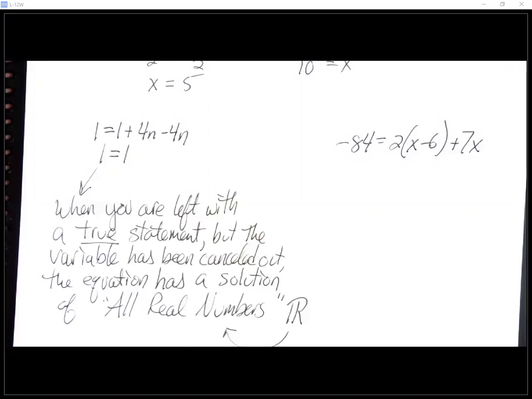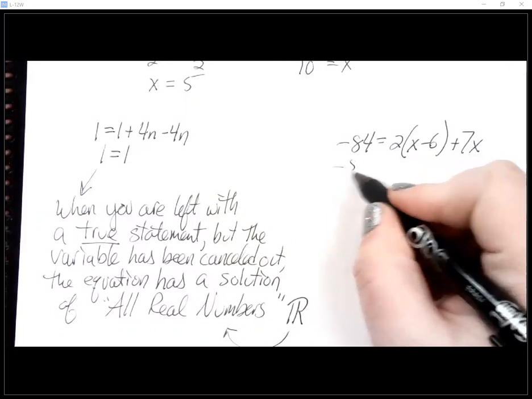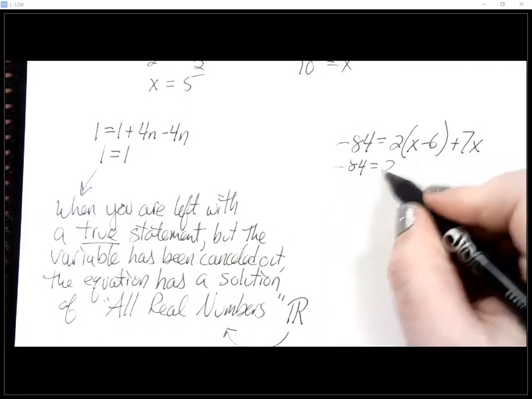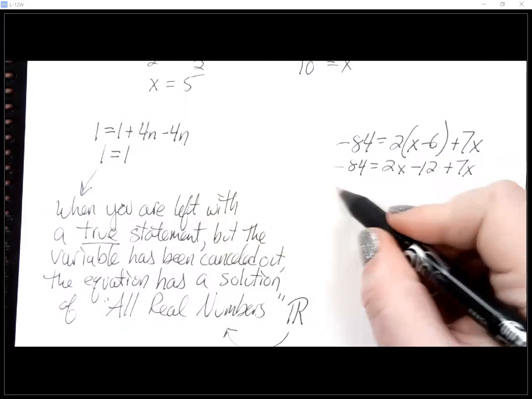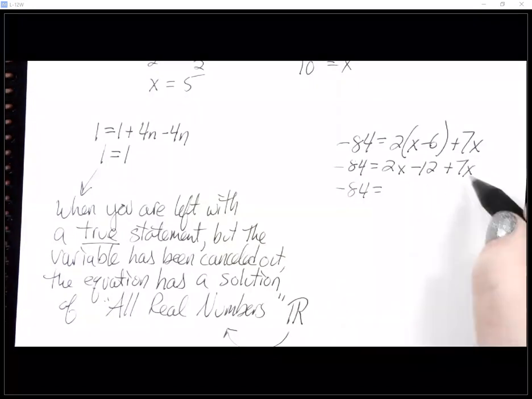Anybody get an answer? What you got? -8, you say. Anybody else get -8? Good. That is the correct answer. So if you didn't get -8, let's figure out why not. I'm guessing that most of you distributed first. Did everybody distribute first? Okay, I would do the same thing probably. So -84, let's distribute that too. I got a 2x minus 12, and then plus a 7x. So I do have some like terms to combine, so I might do that next. 2x and 7x, I got a 9x.